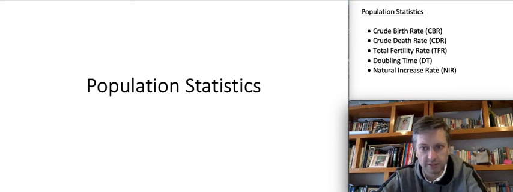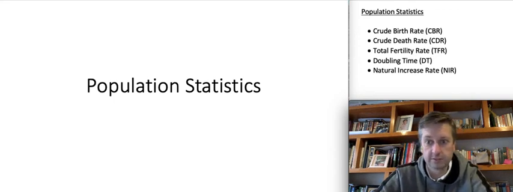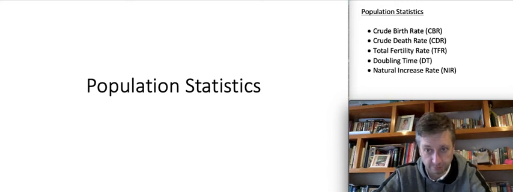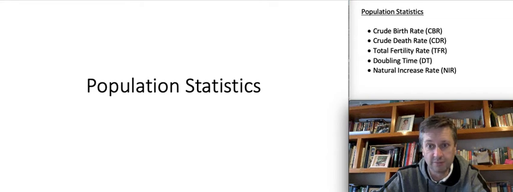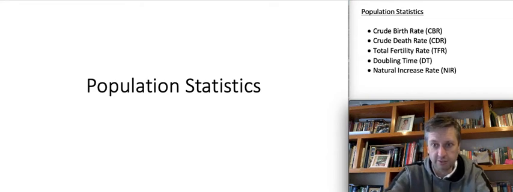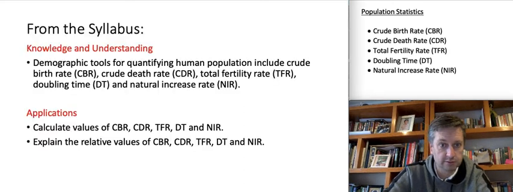We'll move on with topic 8 today, and this time we'll look at population statistics. This should be a fairly straightforward one. Basically, the syllabus just says we need to know 5 terms, which you can see above my head. So let's start as usual by looking at the syllabus.